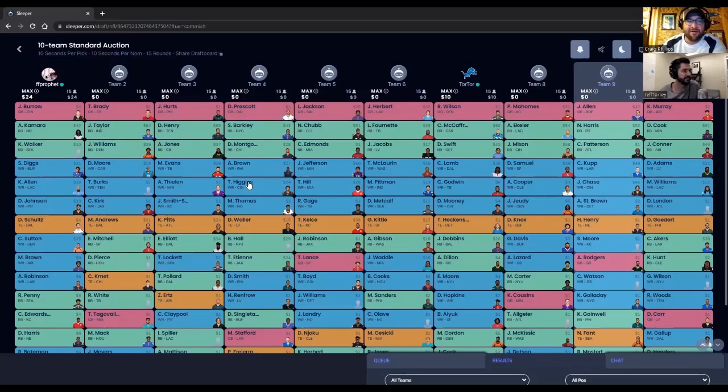And that makes my team that much better. I ended up with Joe Burrow, Alvin Kamara. With Dobbins there at 2, I feel great. That's the screw up right there. And sometimes you can look back and be like, yep, did it.